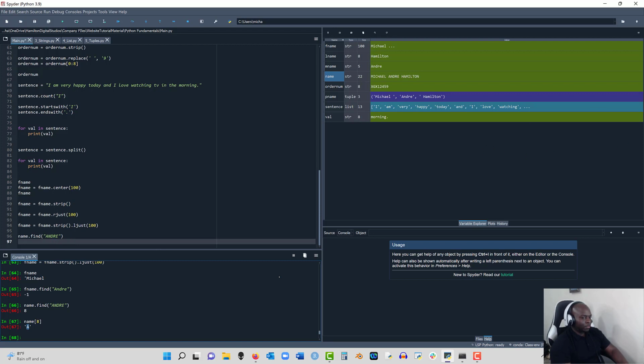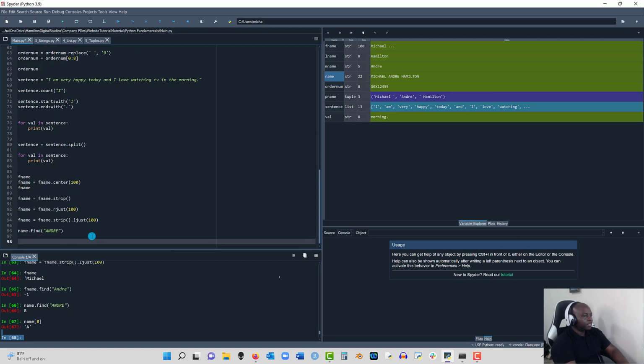It allows you to locate what index that phrase that you put in actually starts. So for instance, just to say it doesn't have to be a name. What if I put in name dot find LT?